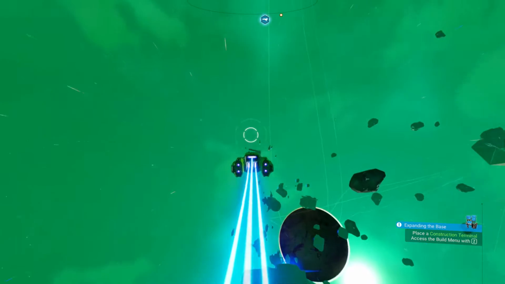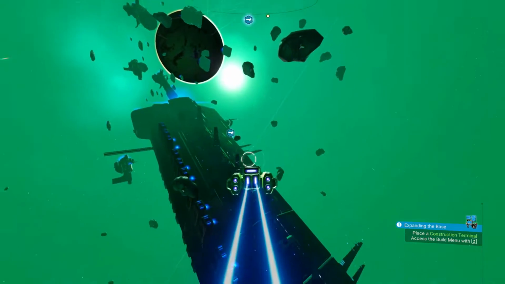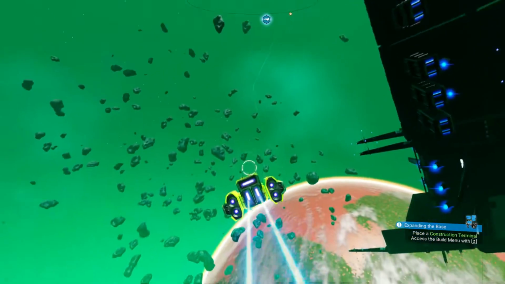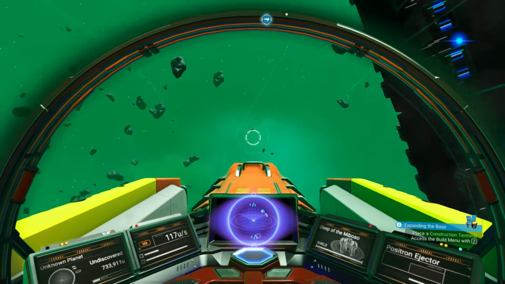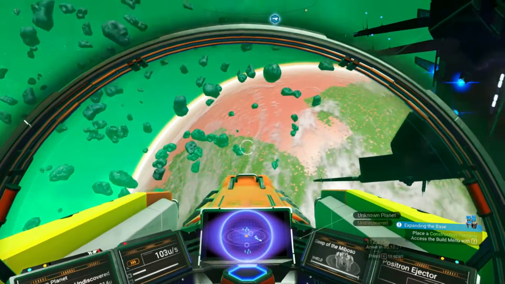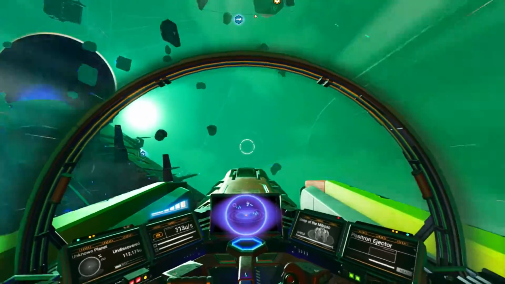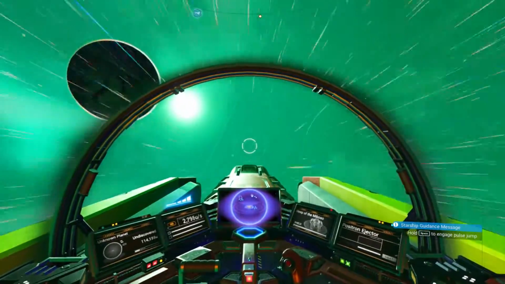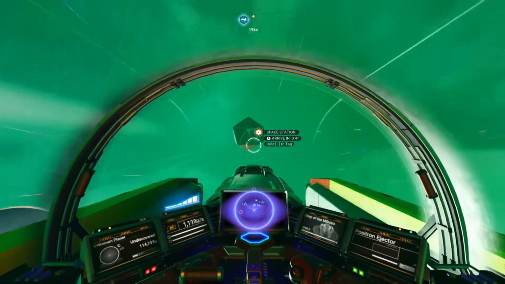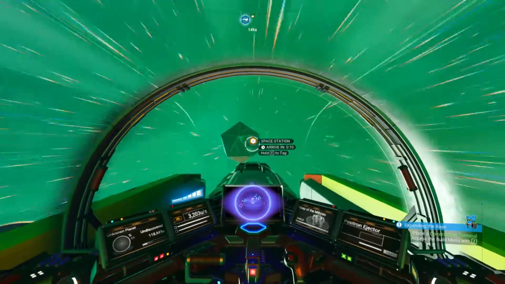Oh, I thought the space station was right there. Still on the other side of the freighter. Yes, it is. There we go. It's hiding. It wasn't hiding very hard. I'm just being a noob.